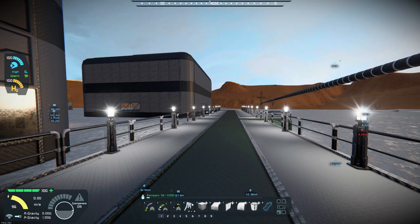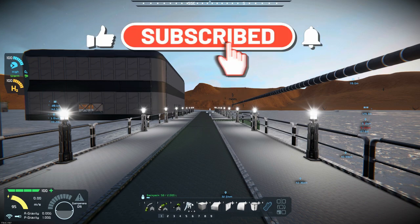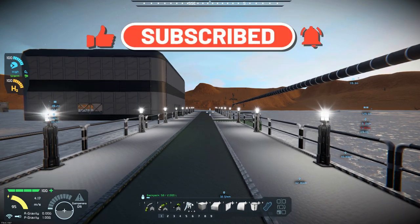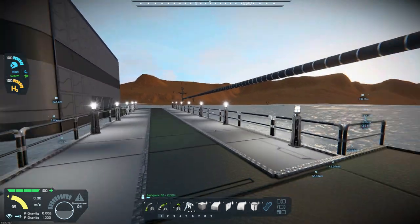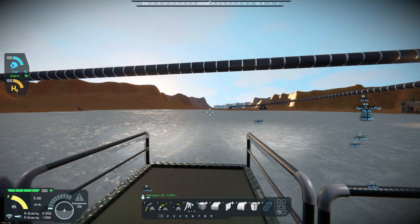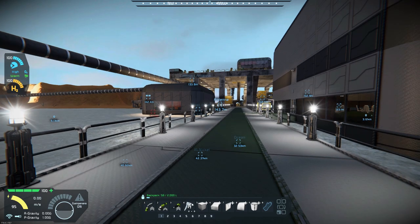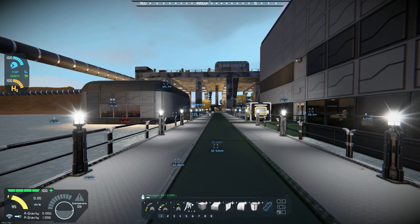It is day 47 here on planet 26. We are steadily making progress here. Hopefully over the next few episodes we can start to get close to wrapping this thing up. I really only have the living quarters to do and the security control room to put in, and I think the base will be getting pretty close to being done.